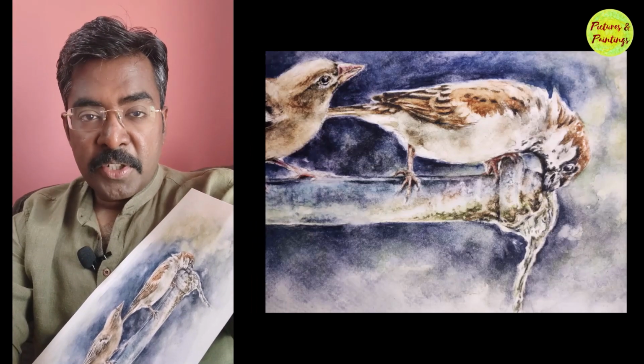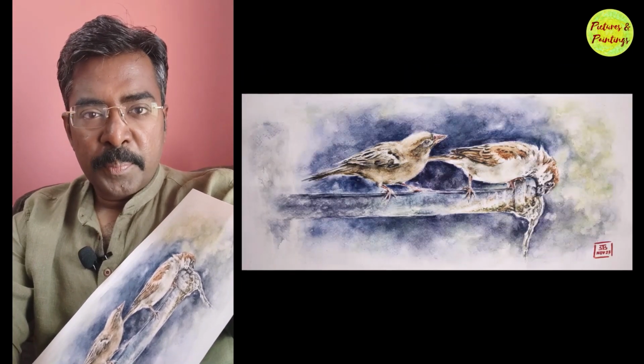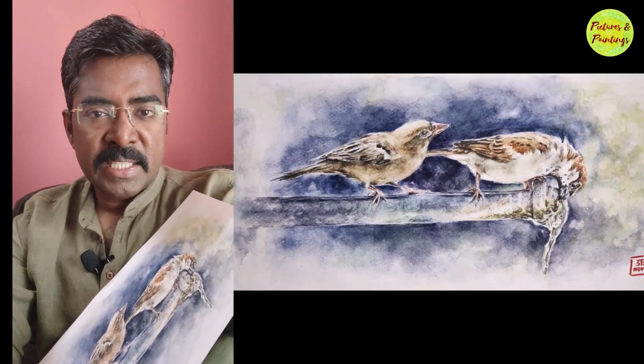But overall, I did not have a choice. I had to make the background dark so that the water stands out. But still, I am not entirely happy with how it has come out.